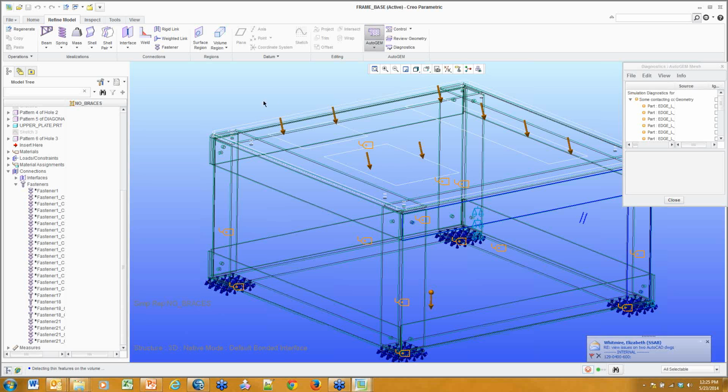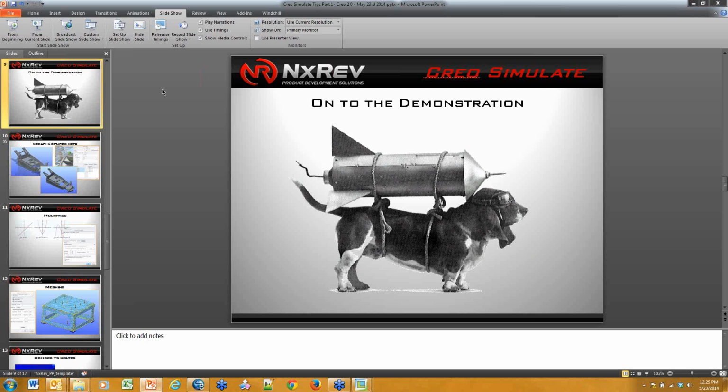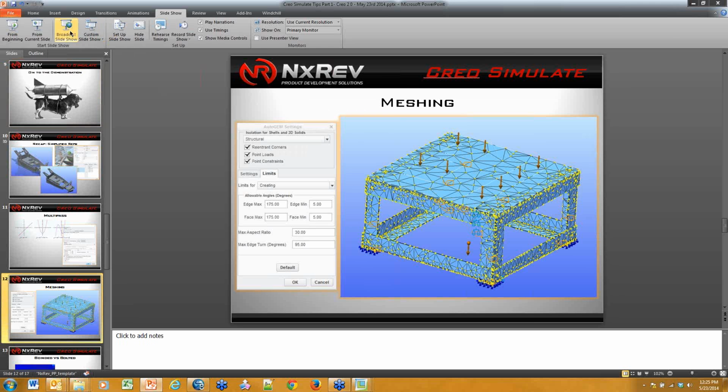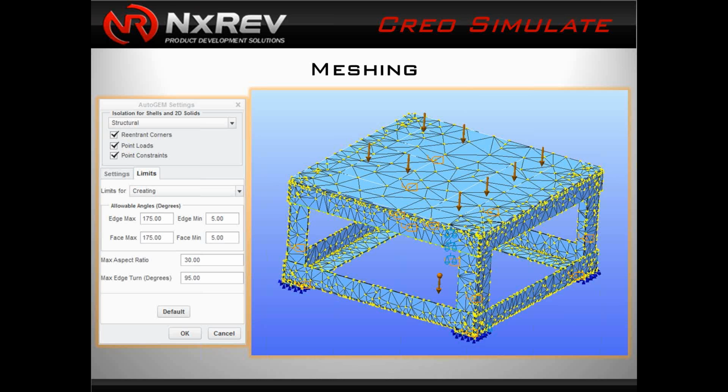So while this is sitting here creating the mesh, let me go back to my presentation because I did take a picture of it already, so that might save some time. Okay. So when meshing, this is what you're going to get. Creo does a fantastic job of auto meshing. The way it auto meshes is certain areas that have more features, maybe more rounds, chamfers, bolt faces, sharp edges, will mesh to a greater resolution.